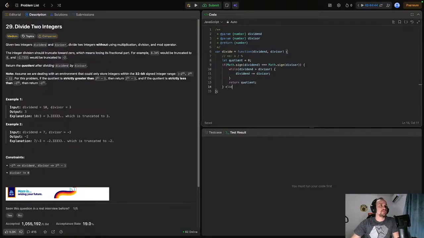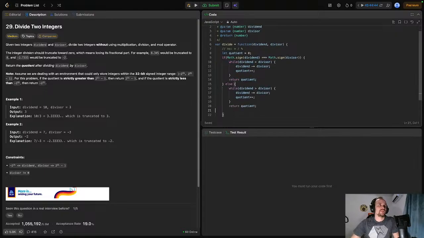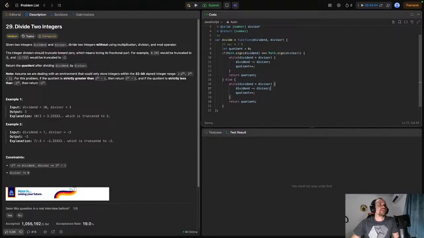And then we also need to say quotient plus plus. Very similar solution, except this part is a little bit harder. It probably becomes easier if they both have the same sign. And we just return negative quotient.